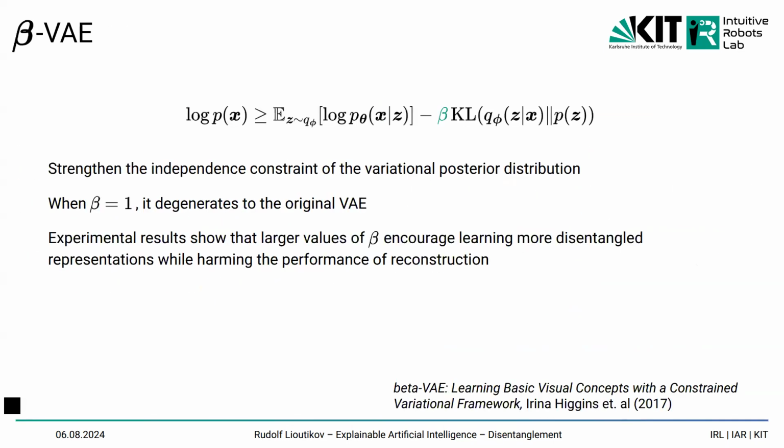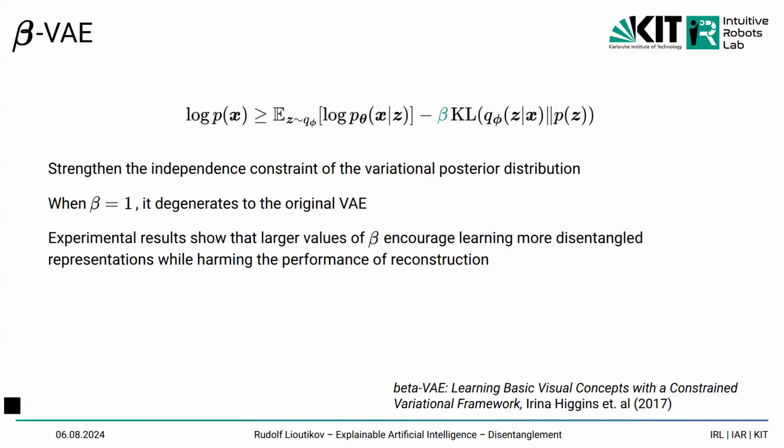So what we can simply do in order to encourage disentanglement more strongly, and this is as plain as it gets, is we just add an additional weighting term on the KL term of our ELBO. We literally just use this weighting term beta, which gives rise to beta-VAE, which means that the larger we make this, the more emphasis is on maintaining this disentangled latent space. Of course, this now penalizes the reconstruction loss. Make sense? But it's really as simple as that.